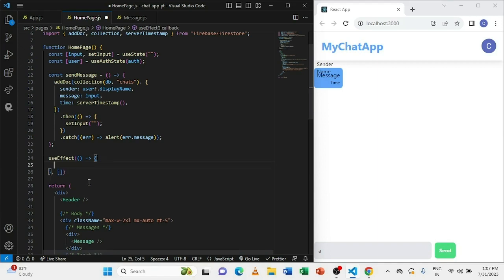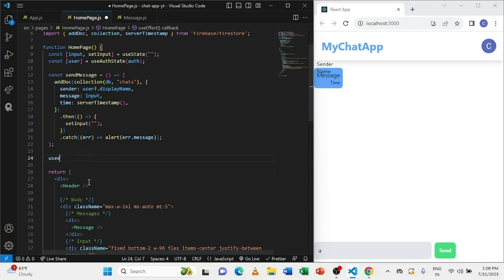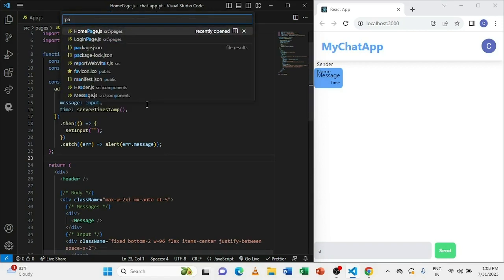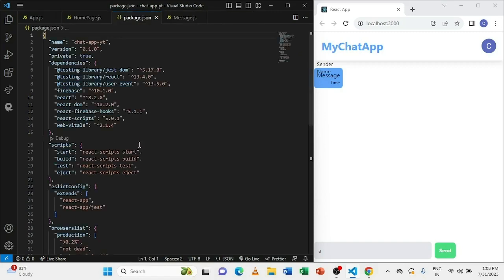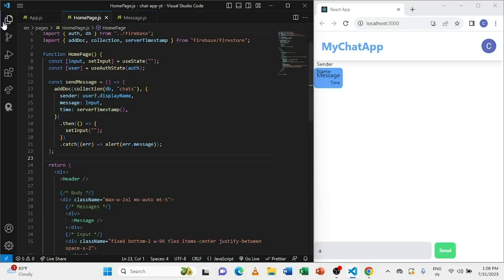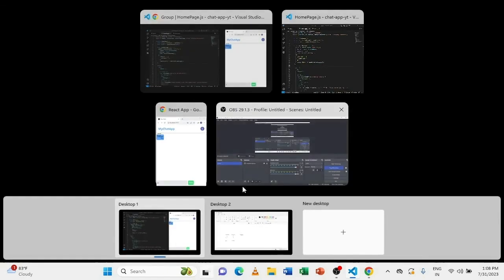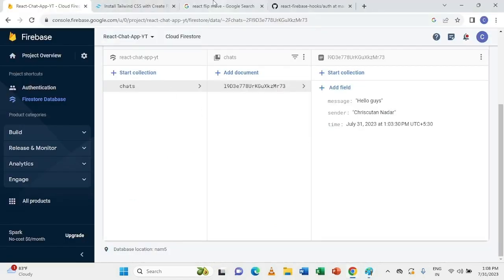Now I can say inside this useEffect, or else, let's try this without useEffect by using a real-time listener, using the package that we installed. That package is called React Firebase Hooks. This package also provides us with hooks for accessing databases.